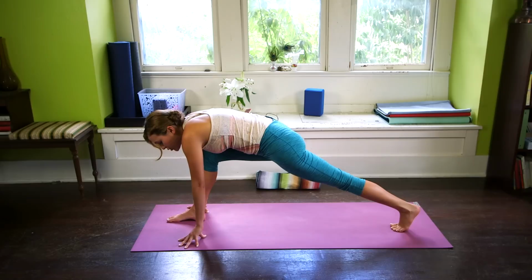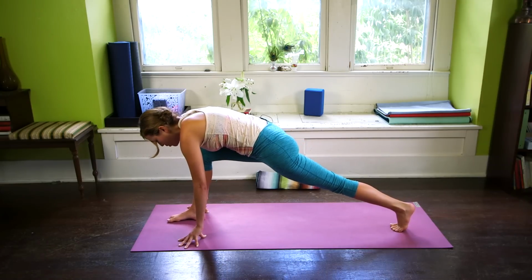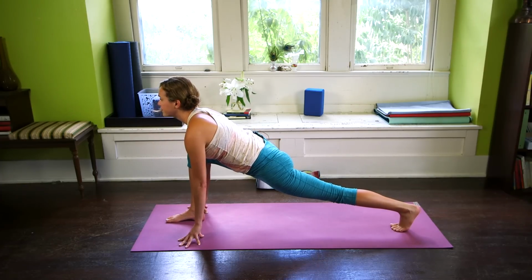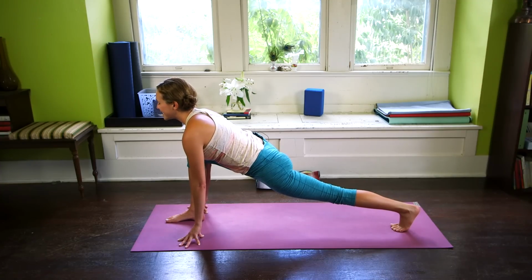Anyway, looping the shoulders. Let's get rid of this turtle shell here as my point. As we loop the shoulders, inhale, shine your heart forward. Check in with the neck. Keep focusing in on the breath. Take a deep breath in.